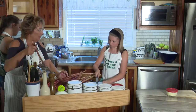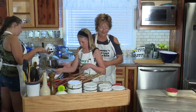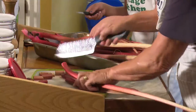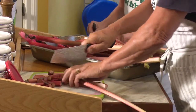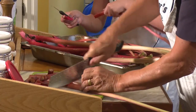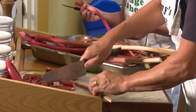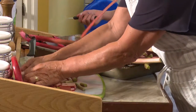You want to do this part and I'll chop? Yeah. Okay, you just cut off that end. Looks like they're a little tougher than I thought. And I'm quick. And you're going to do the butter. I'm doing the butter? I'm getting out of everything I have. I don't want to do the butter, so I'm doing everything else.